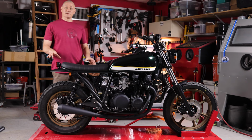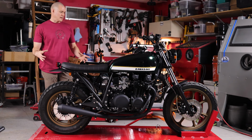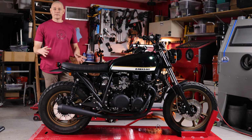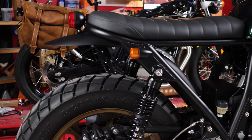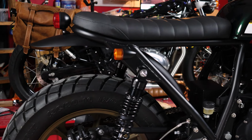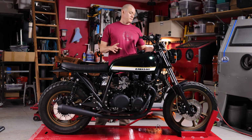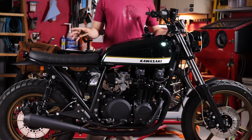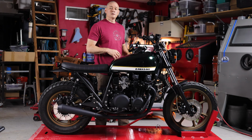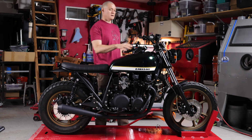We have the taillight mounted here to a custom rear fender that we fabricated out of steel. I always like to keep fenders on the bikes, even if they're fairly small, especially the inner fender here on the rear. It definitely helps keep mud and muck off of the engine and air filters and everything underneath. We also modified the stock front fender here to match our custom rear fender and powder coated them both in a matte black.